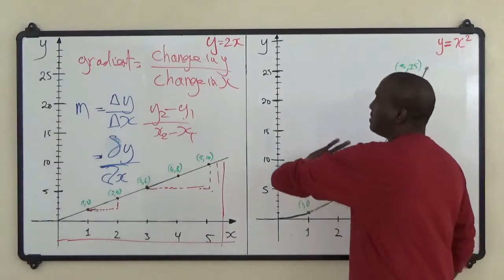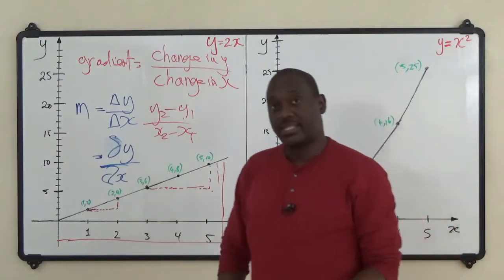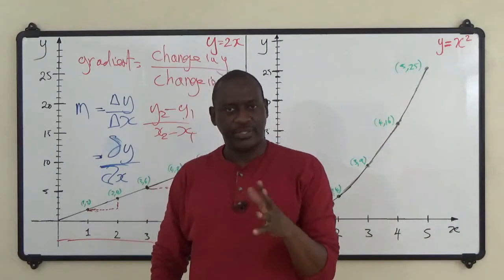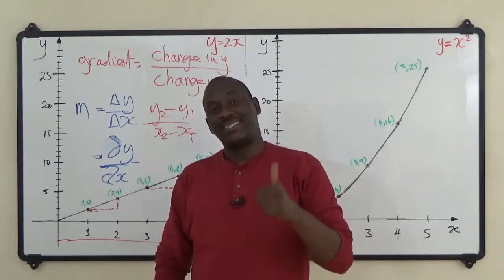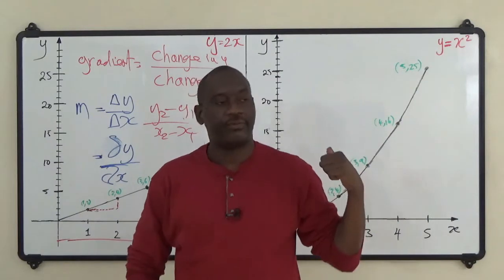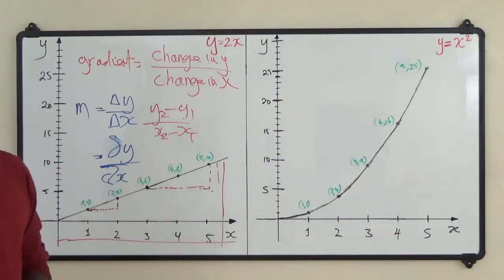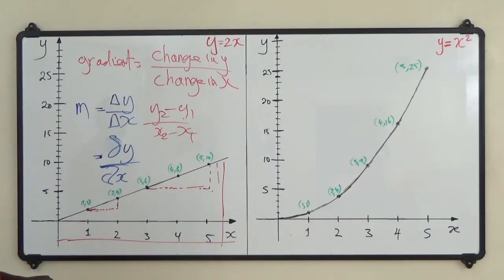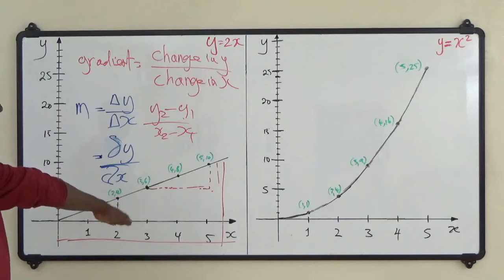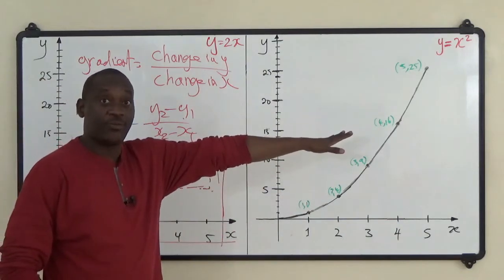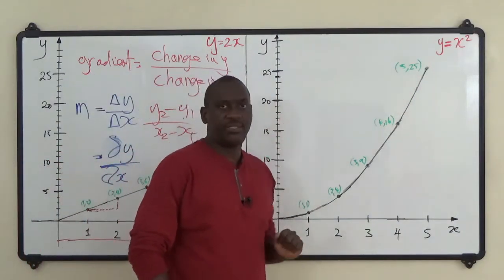Right? So we have discussed a few general concepts with respect to the straight line, things that we're already familiar with. We twist it and we turn it a little bit. We add some new vocabulary. And now we're going to apply the same ideas to the curve. And as you would suspect, just by looking at the difference between the two graphs, things that obtain over here, in the case of the straight line, may not necessarily apply over here in the case of the curve. And we use a simple curve, y is equal to x squared.